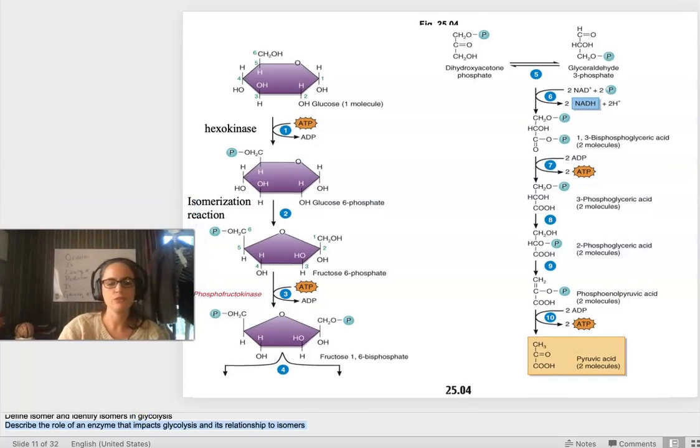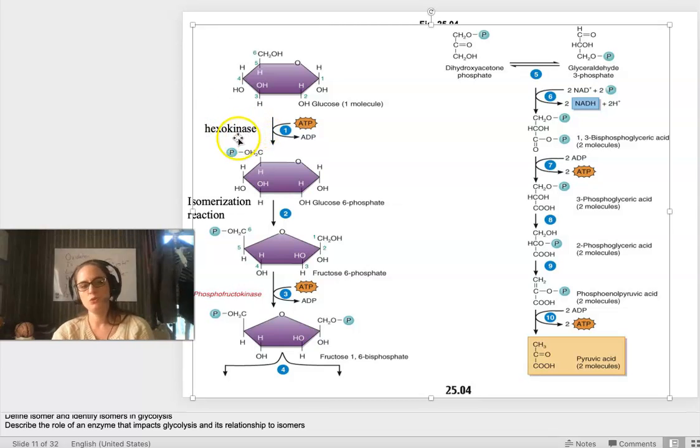So let's go into here. We start with our glucose. The first thing that we need is for our enzyme hexokinase to add a little phosphate group to it. Let's see if there's anything else that happened. Carbon's still there. Oh, we took some of those hydrogens away. We put a little phosphate group right there. So this is glucose 6-phosphate. We added a little phosphate right there, and that's what hexokinase did. And it required ATP in order to do that.